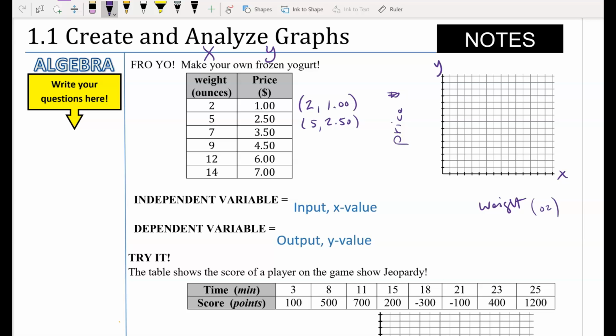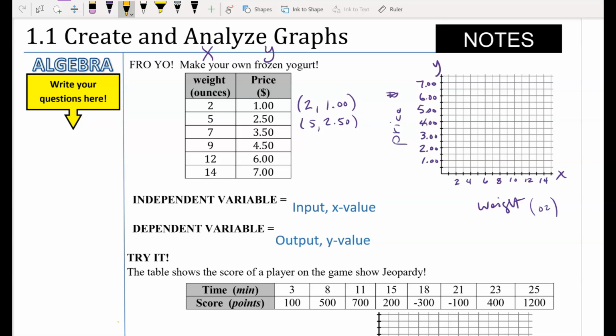Now we need to number our tick marks. Sometimes you can count by ones, but a lot of times you have to make an adjustment if that doesn't fit on the grid that you have. On my x-axis, I decided to count by ones because my data will fit, but I only numbered by 2s just to keep the numbers from being so crowded. On the y-axis, each grid mark is 50 cents, but again, I only labeled 1, 2, 3, 4, so that my numbers wouldn't be crowded.